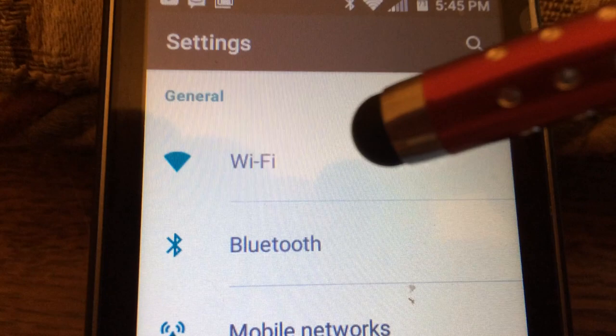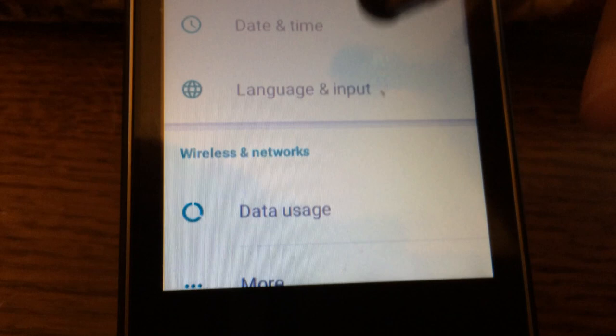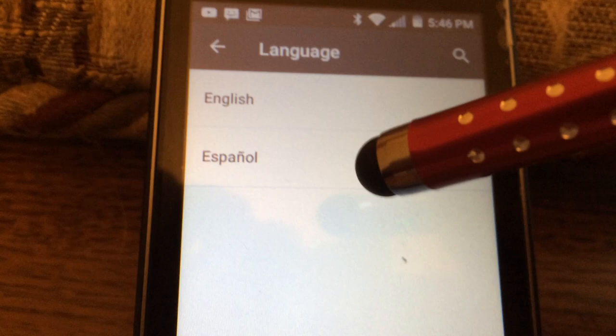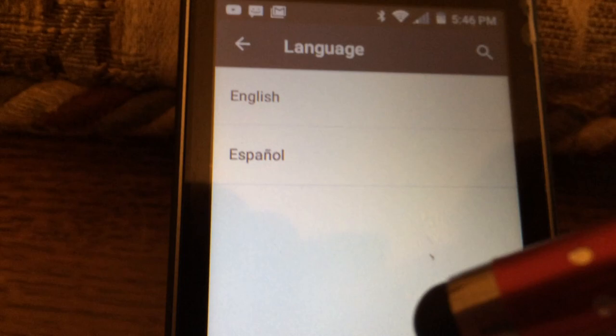Settings: Wi-Fi, Bluetooth, mobile networks, sound and notifications, display, date and time, language and input. You're probably wondering what kind of languages. It should have every single language. Oh! What happened here? Only two languages. So if you're going to give this to somebody that does not speak English or Spanish, you better be careful, because there are only two languages. But I'm sure that if this phone updates, it'll get every single language in the world.